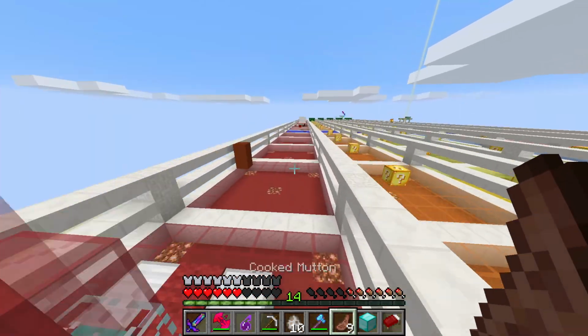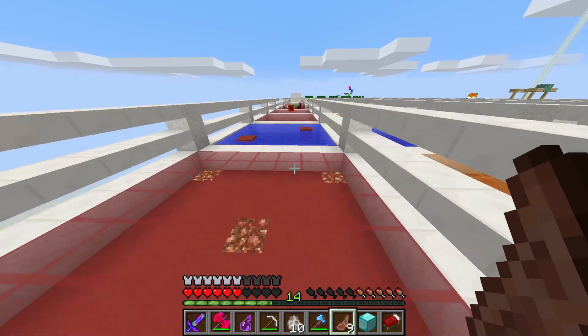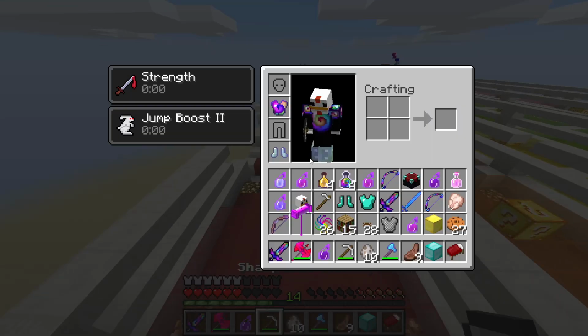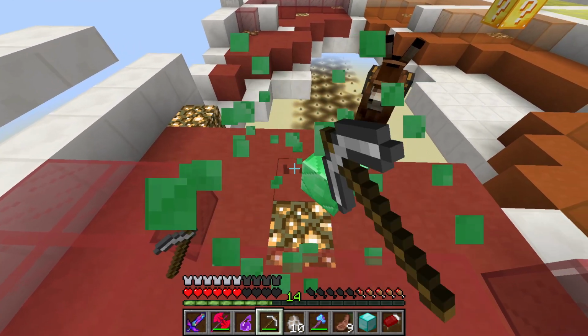I just remember watching Mr. Craner use them while doing a Pixelmon playthrough. I'm swimming up lava right now because I don't want to go back to the start. I don't know if there's emerald tools in this or not, but I'm going to take this emerald block.